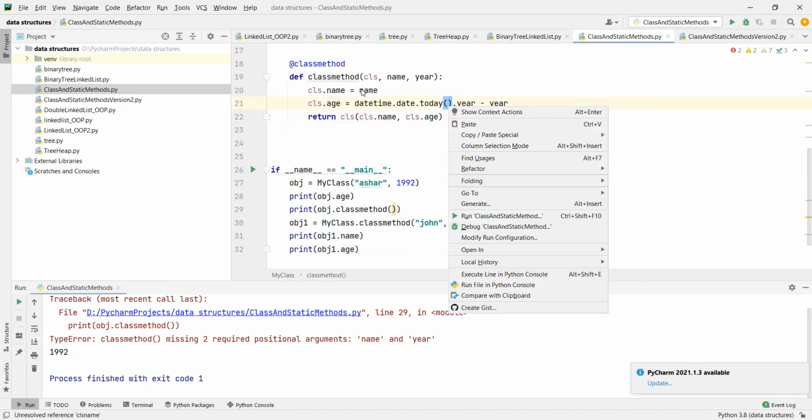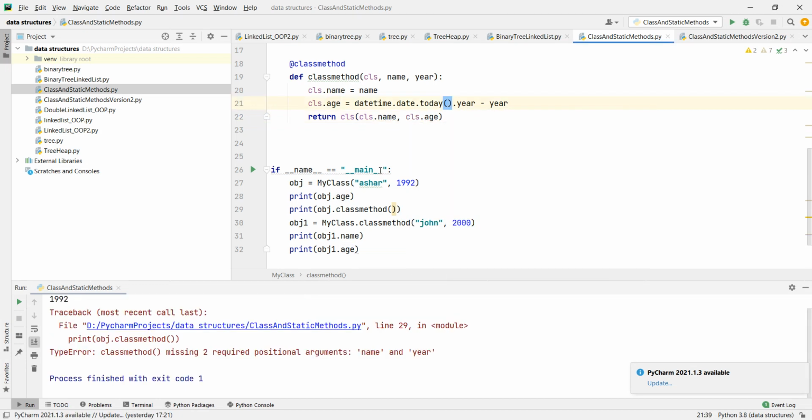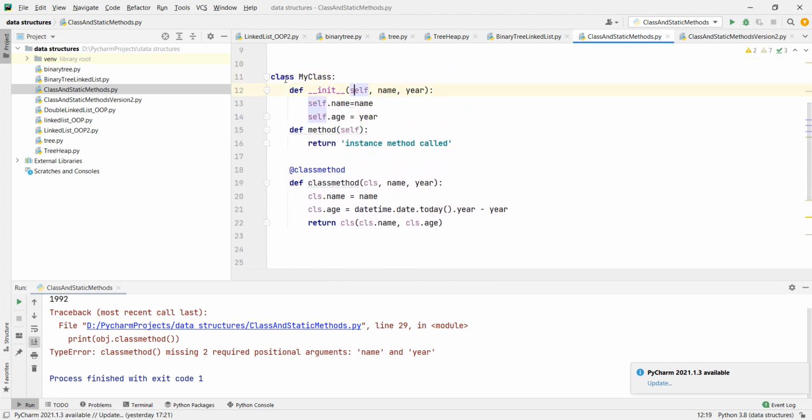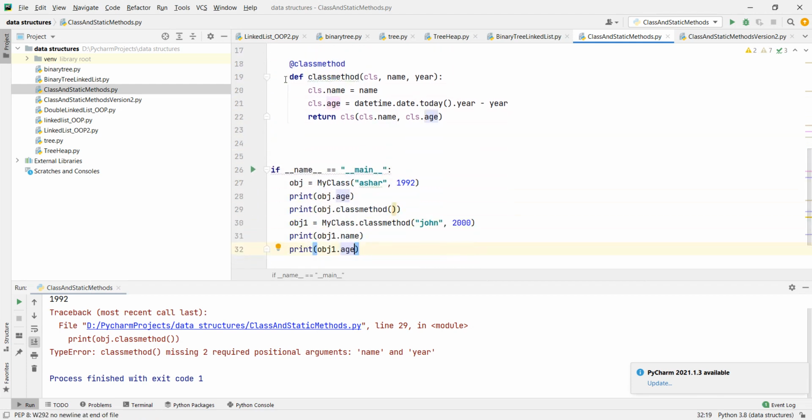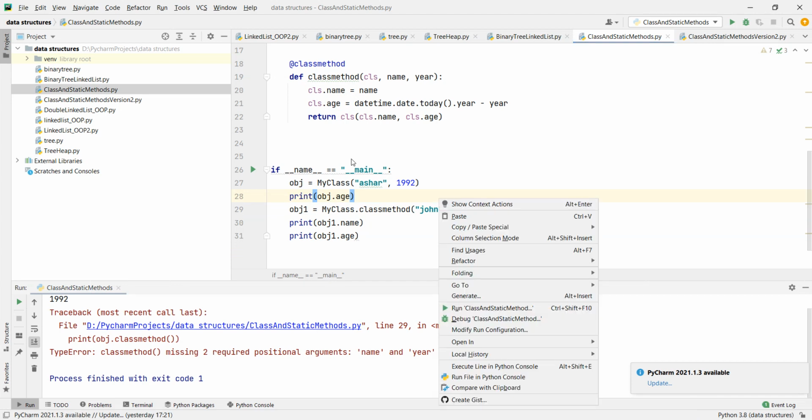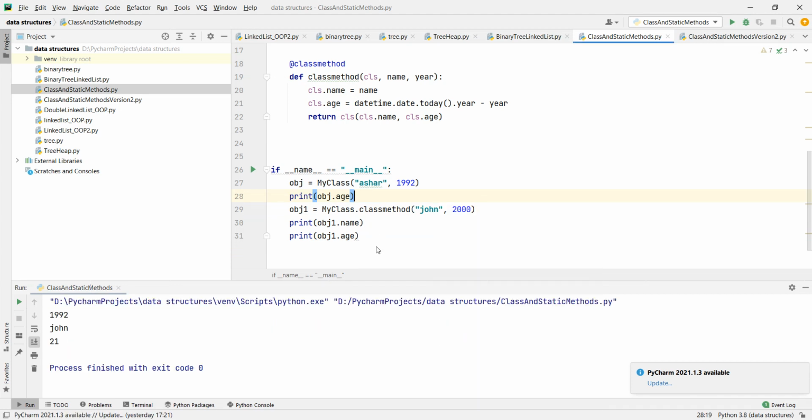Let's run it now. Two positional arguments. Okay, line number 29. Oh, here. Sorry, the problem was here. We already have that, so let's run it, and it will work.